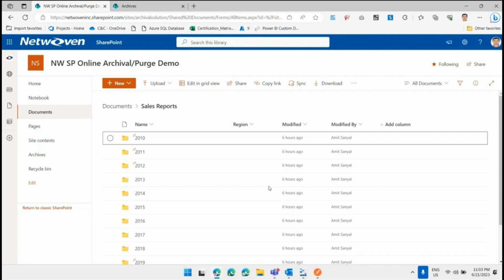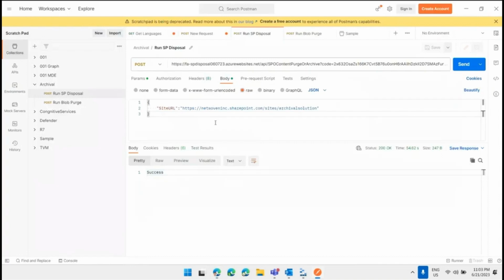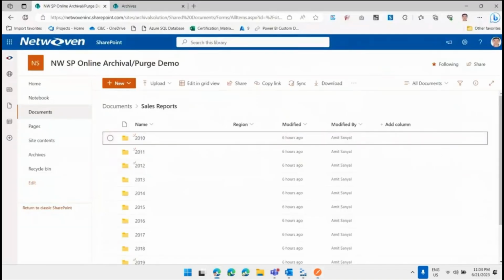Apart from this, whatever activities the tool performs, on demand and automated, all of it is logged, and that is available for auditing by the organization. We don't have a dashboard, we have raw data here, but all of the data is available for audit later on. Okay, let me see if it is completed. Yeah, it is completed. Let me just quickly refresh this.